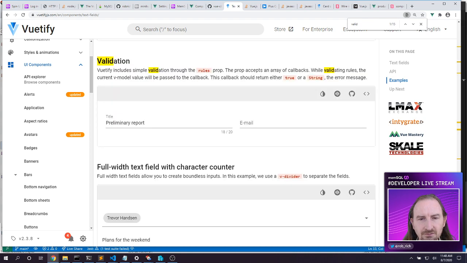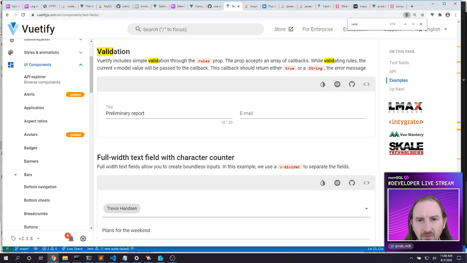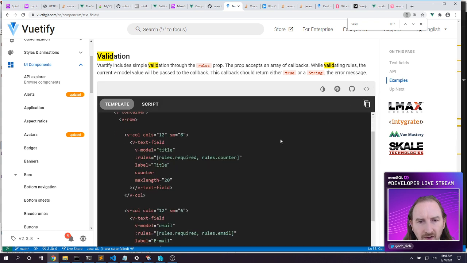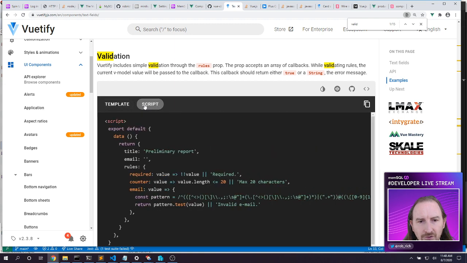Validation. So here's the thing. Let's go look at the code there. Ooh, rules.required. Rules.required just says, they created a nested object, but I have some function called required that takes in a value and returns the message or false. That's cool. Let's go build that.